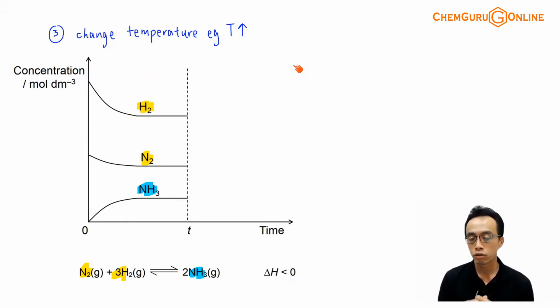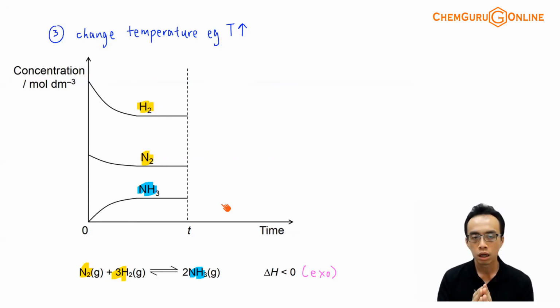In this case, when there's a change in temperature, what we will do is we will focus on the enthalpy change of the reaction. You notice this forward reaction from reactant to product, your delta H is a negative value, which means that the forward reaction is exothermic. That means the reverse reaction is endothermic. Forward reaction is exo, you give out heat, cause the temperature to increase. Reverse reaction is endo, cause the temperature to drop because it absorbs excess heat from the surrounding.